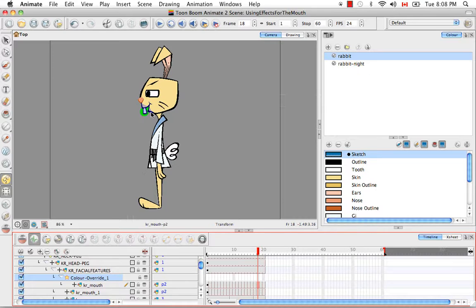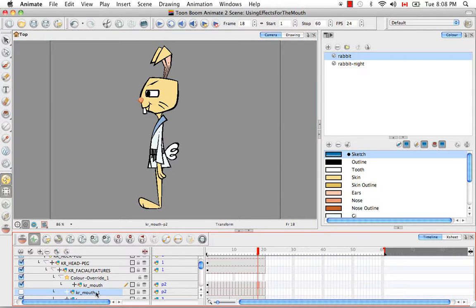So right now we can still see the green, but that's because we have two copies of the mouth. The way this color override is acting is it actually negates that color from your camera view as well as from your render. But you can see we still have a problem here because you can see the yellow head underneath the mouth, and what we really want to see here is nothing. We want it to be transparent, which should be indicated in this case by this gray background color. So we have one more step to do.